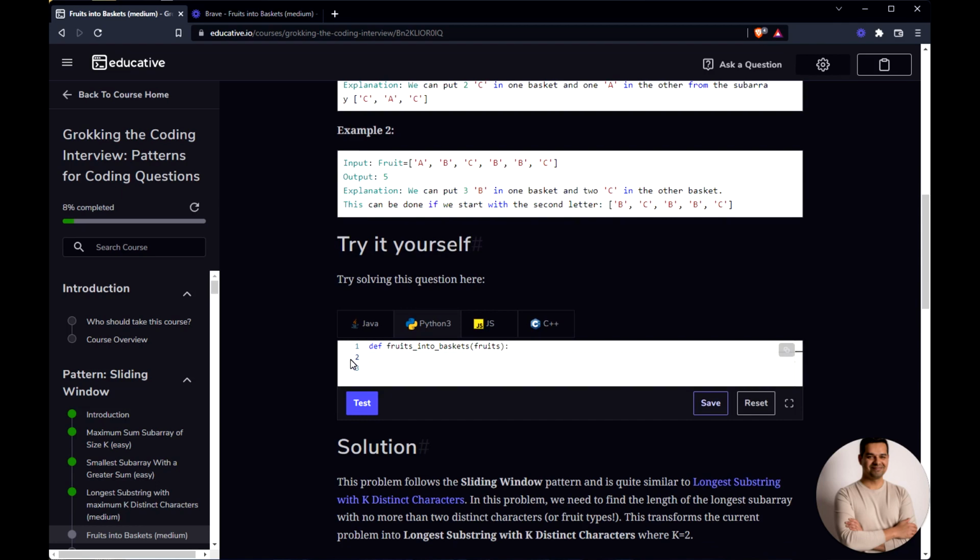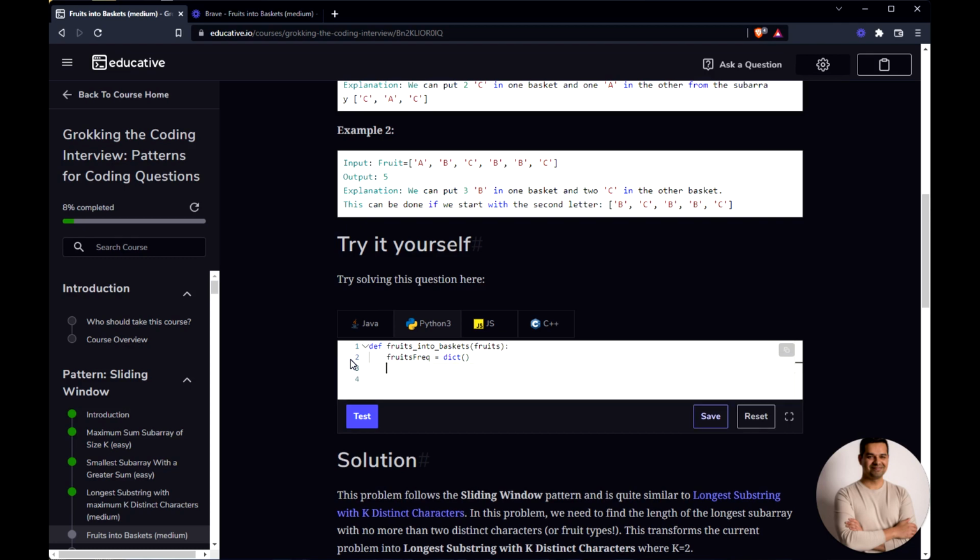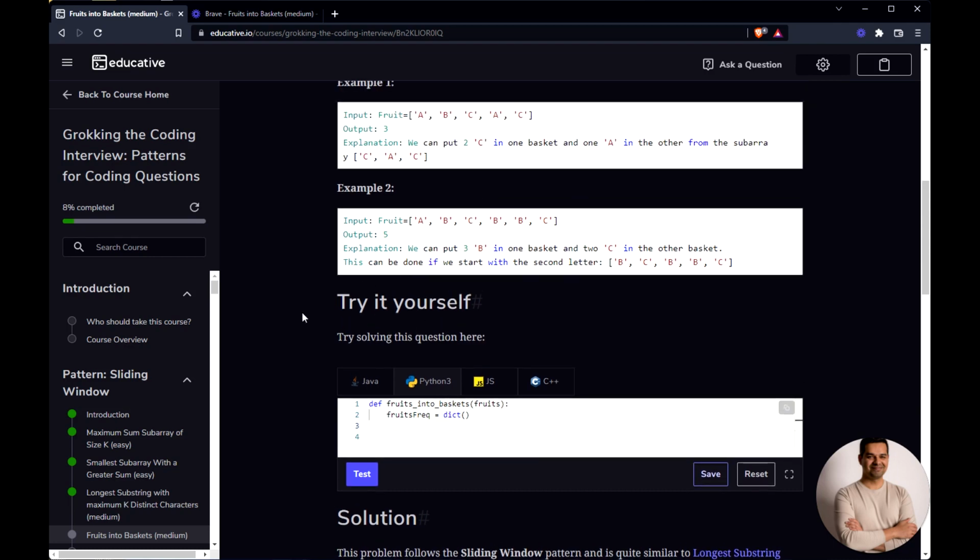We'll again use the sliding window approach. So we'll first have a hash map, which will be a dictionary in case of Python. We have to output the maximum length of such a subarray.